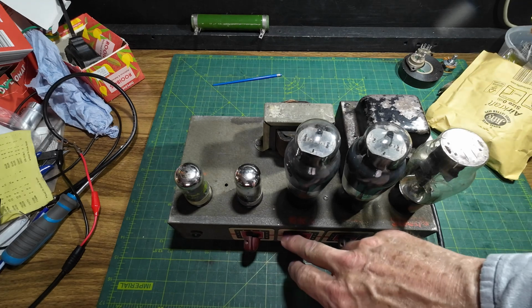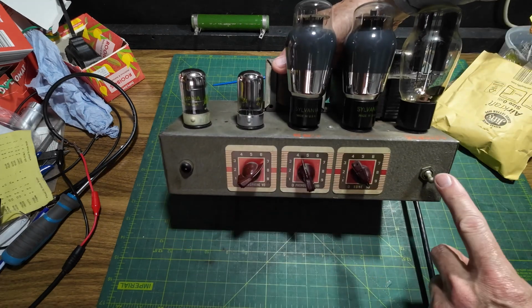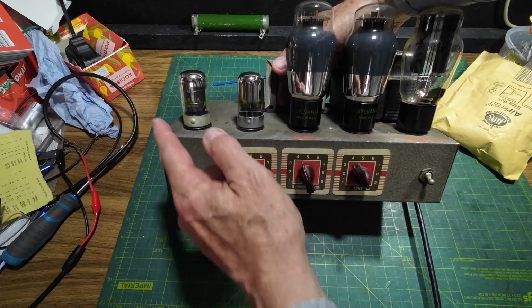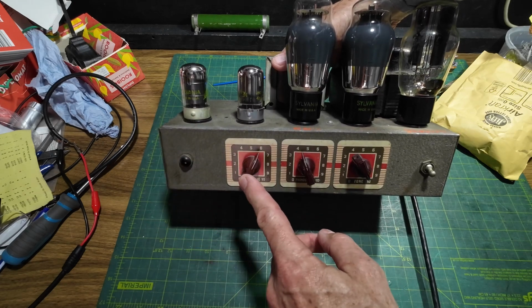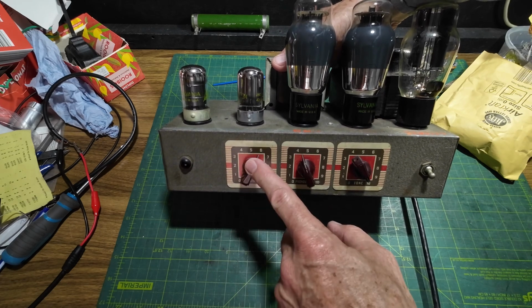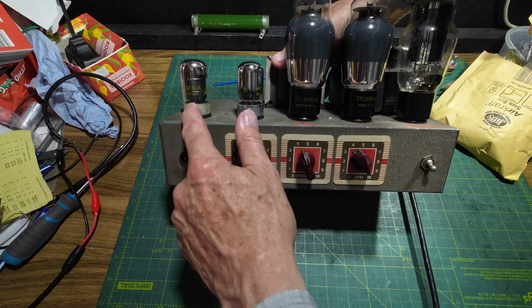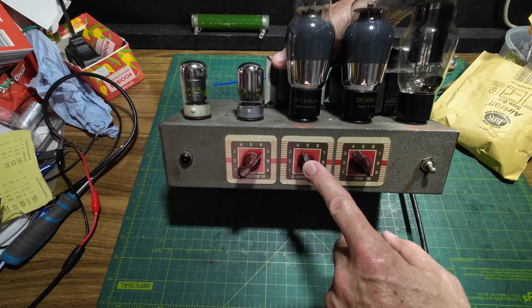Now at the moment this microphone volume is wired between the jack socket, which is on the back, and the grid on the 7C7 tube. But we're going to remove that and wire it back to how it was before, and before it was placed after the plate of the 7C7, that is a pentode tube, and then we're going to have the master volume there.